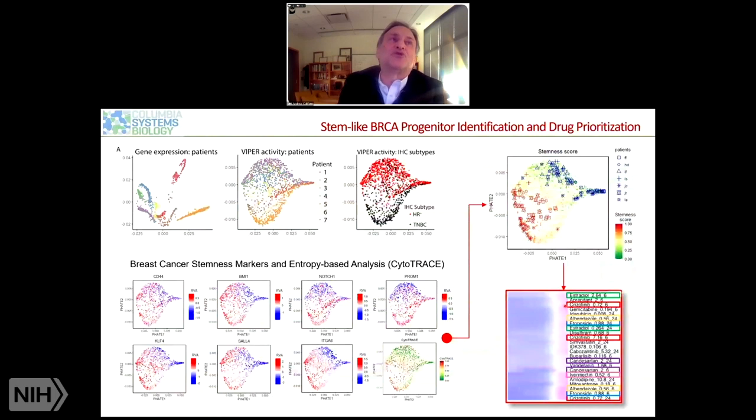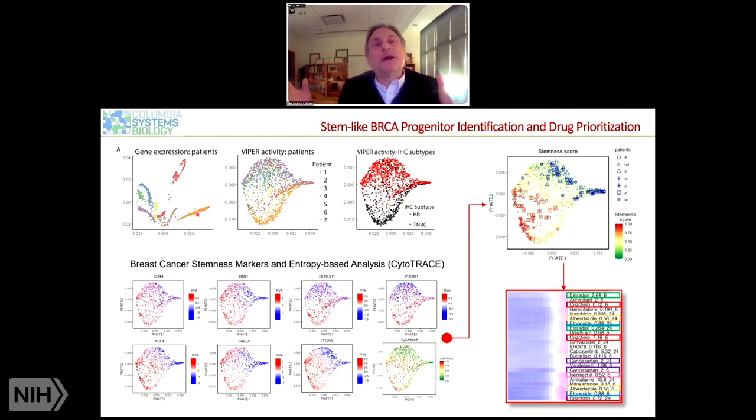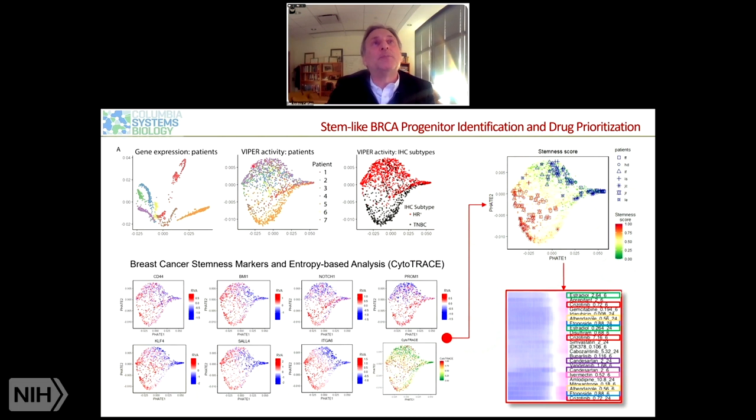And so what you see here is really striking because, first of all, if you do gene expression-based clustering, you see that every patient forms a different cluster. And so people call this a batch effect. This is not batch effect. This is biology. And the biology comes from the large copy number alterations that are present in individual patients, which contribute some difference to the gene expression signature. But at the level of the protein activity, the cell buffers those differences. And so only the differences that are important in establishing the state of the cell as a transformed cell are retained. And so what happens is that when you go from gene expression to VIPER activity, now all the patients overlap.